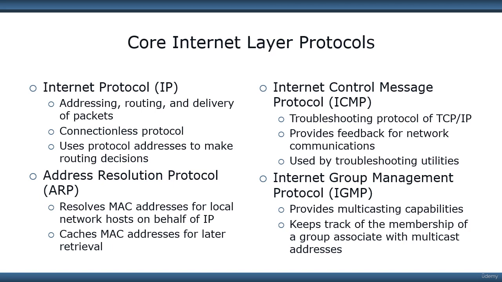IP uses Address Resolution Protocol to resolve the MAC addresses for local network hosts. It then caches those MAC addresses in what's called the ARP cache, which is visible via the command line. And this is important, and we'll get into it a little bit more, but essentially, we're going to have two types of addresses in every packet. We have the ultimate source and the ultimate destination, which is an IP address, and those addresses can't change because that's how IP is making its routing decisions to get me from the source to the destination. But we also have to identify each individual hop.